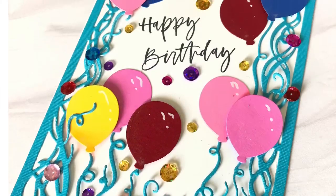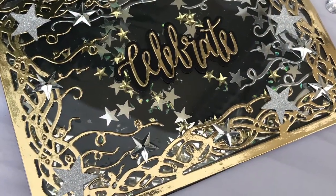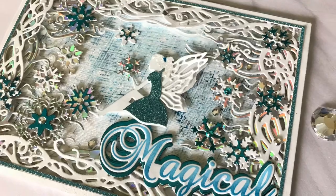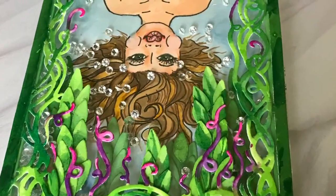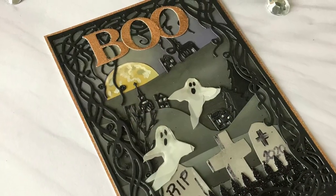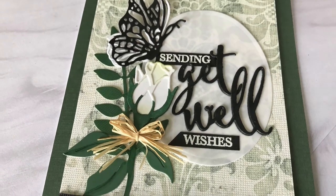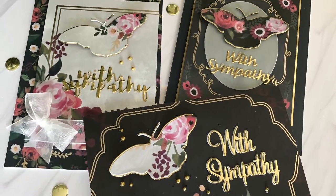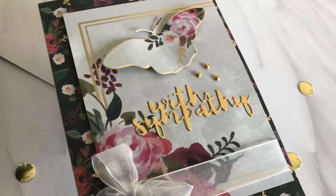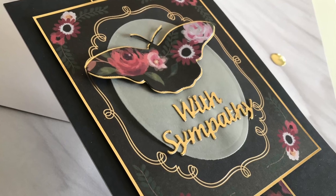The color you cut your die from and how you assemble it together can make all the difference in the message that the die sends. This one is just a gorgeous frame for so many different things — even an underwater scene. You can see the leaves coming up from the bottom, and don't forget Halloween — what a great Halloween card! Butterflies — who doesn't need butterflies in their die set? I love these because they cut both the solid and a beautifully detailed overlay, making for an amazing opportunity especially when using patterned paper.